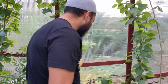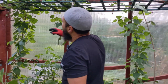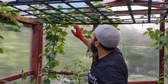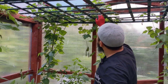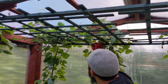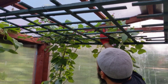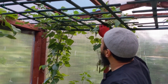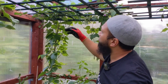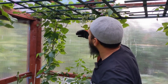So we've got a few hyacinth beans here. These bottom ones are the ones that we're saving for seed as well. And these flowers, you really need to bring them down. Because what can happen, like this plant, because I've not been out here for a while, they've all clumped up in that corner. And that all ends up with disease. So you need to bring them down away from that side, and that spreads them out a bit and allows light to keep coming into the greenhouse. Especially as the days are shortening up, it's really important to get as much light in here as possible. They're still long days now, but they're going to start getting shorter.